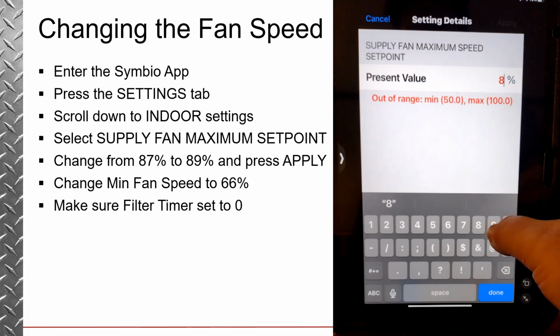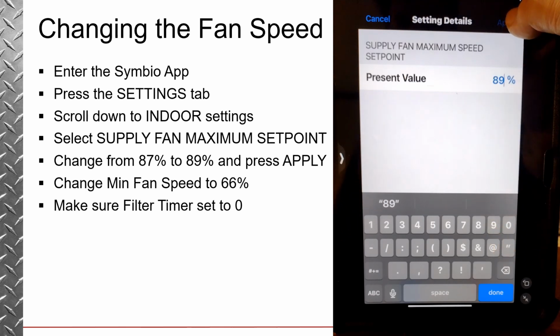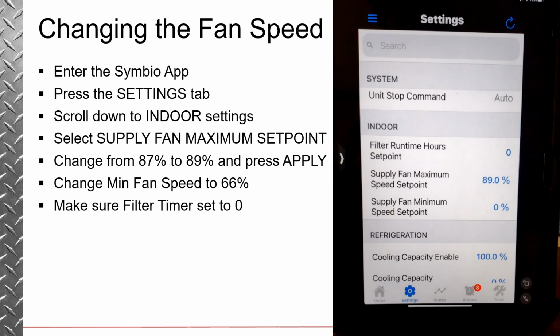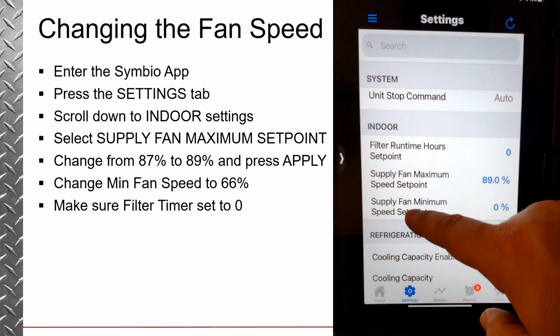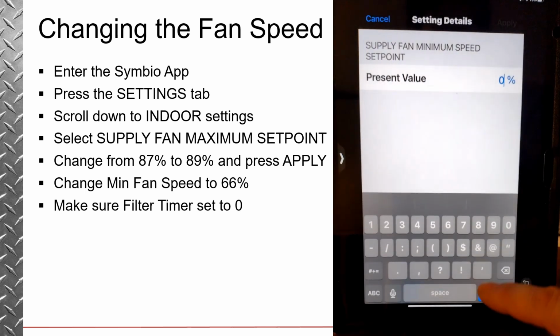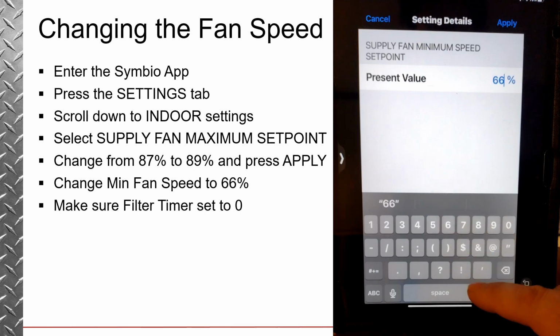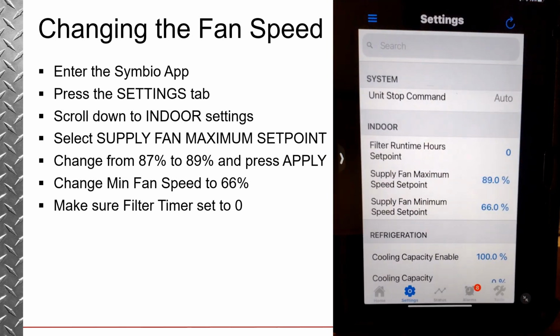Then we're going to hit apply, and that will save it. Now we're going to change our minimum fan speed from 0 to 66%, as 66% is the lowest on our chart for our specific modes.